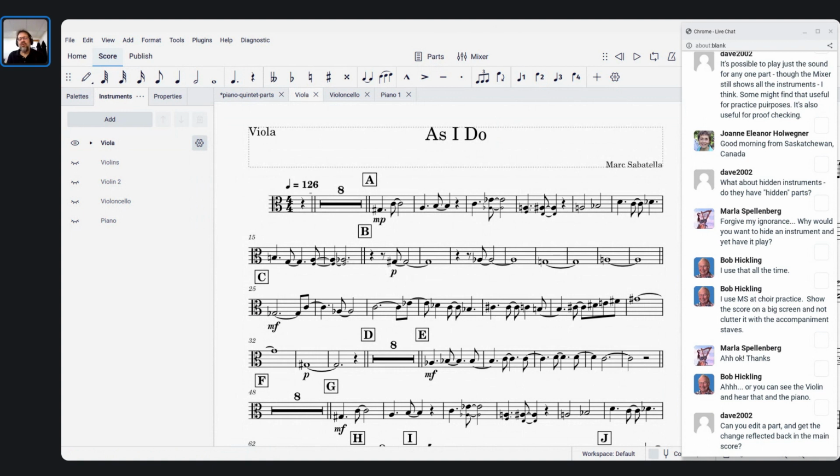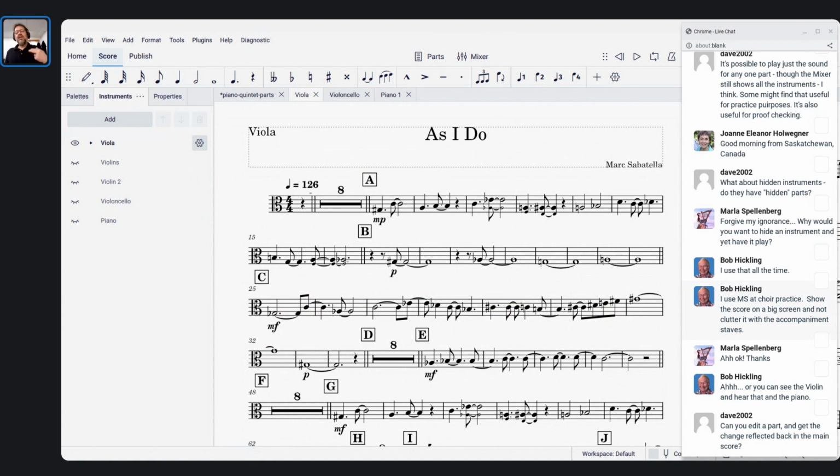Every release of MuseScore has gotten better about how your part looks by default. Each version has more automatic features that will make things look better, make things look good out of the box. But what I will say is the spacing here is pretty tight. I mean, yeah, that's kind of a lot of music. That third system, especially, that feels like kind of a lot of music to fit on one system.